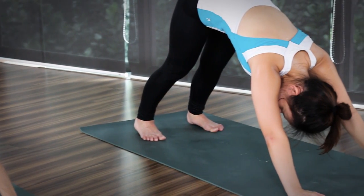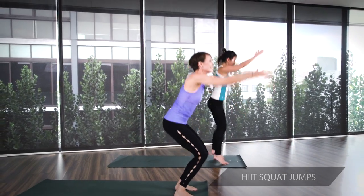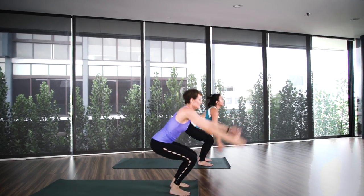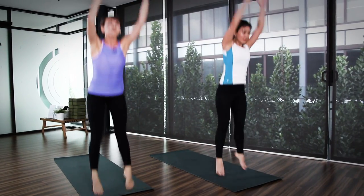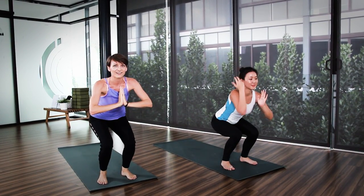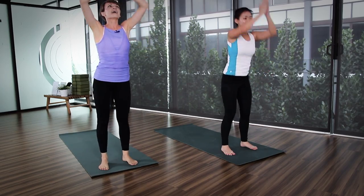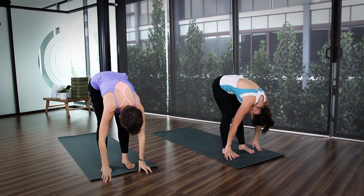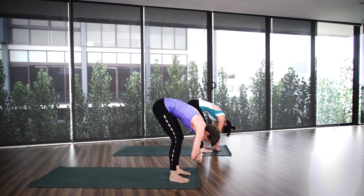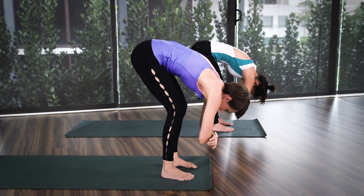And we're going to move on into our squat jumps — jump or step all the way forward. Good, hands up, and start. One, two, three, gently, four, five, six, go low, seven, eight, nine, and ten. Hold. Hands up or down at your chest — squeeze, engage your core. Another three, two, and one. Inhale up, exhale, just release. And breathe here. You can keep your knees slightly bent or you can fold your hands — up to you, just relax. Another three, two, and one.